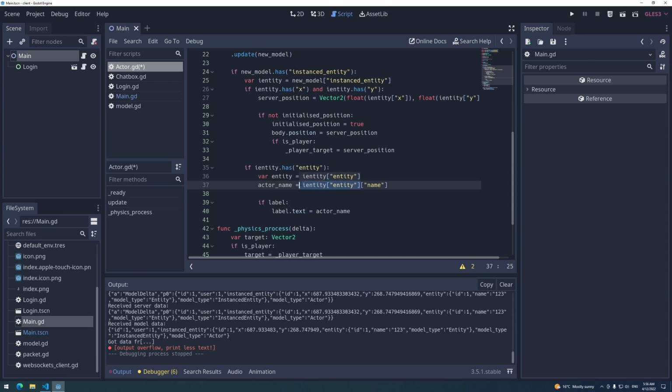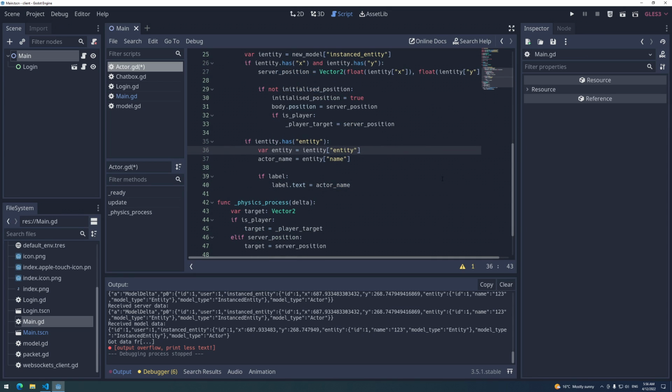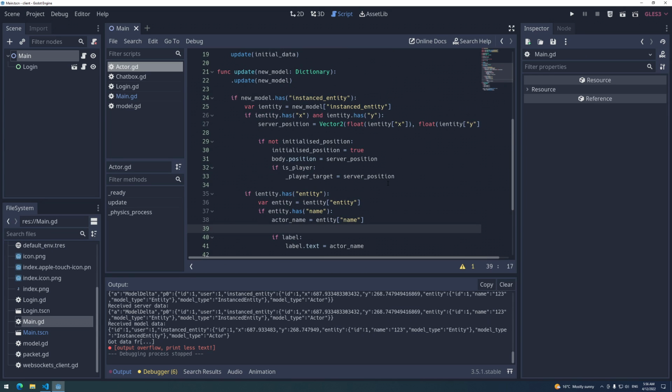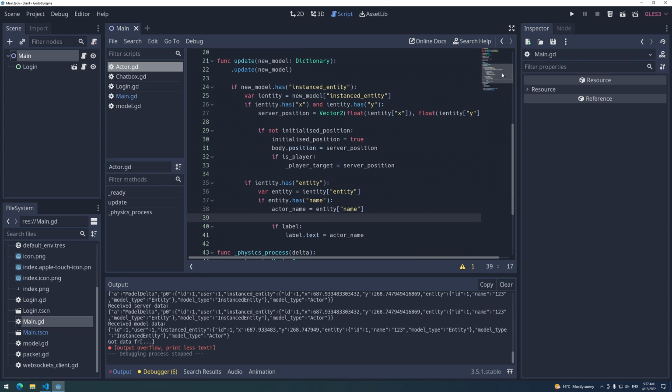And then we can replace this with that. But as you might have guessed, we can't assume the entity has a name. So we need to check before we do anything. So that's unfortunately what we need to do. I guess that's the cost we pay for a bit of performance. But there might be a way that you can refactor this code and make it a bit nicer.